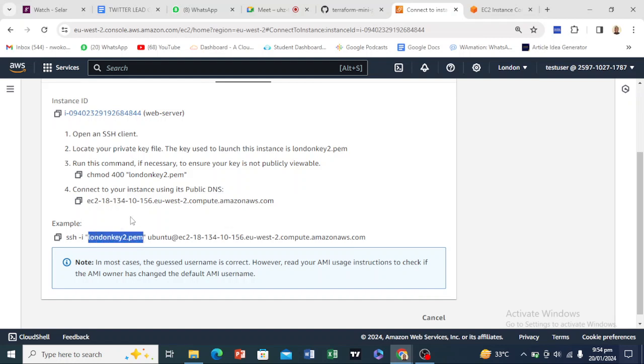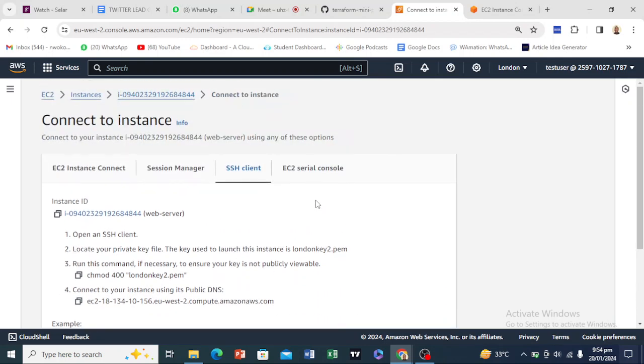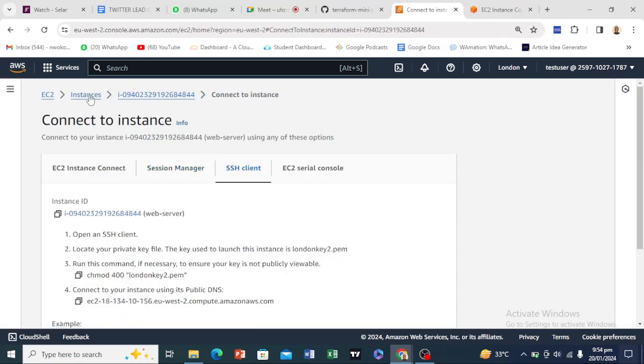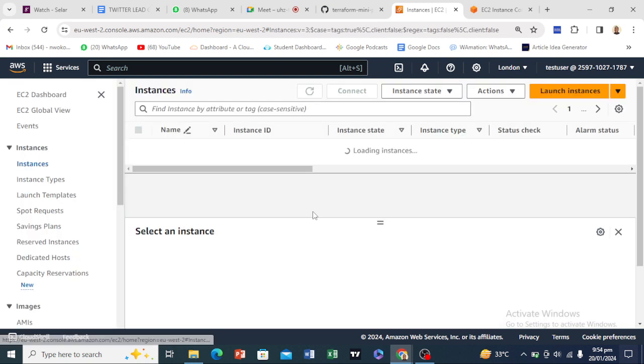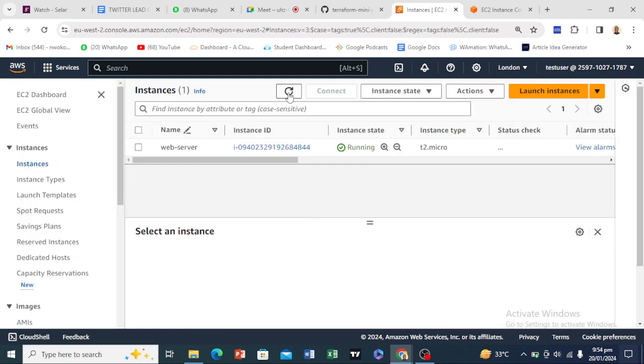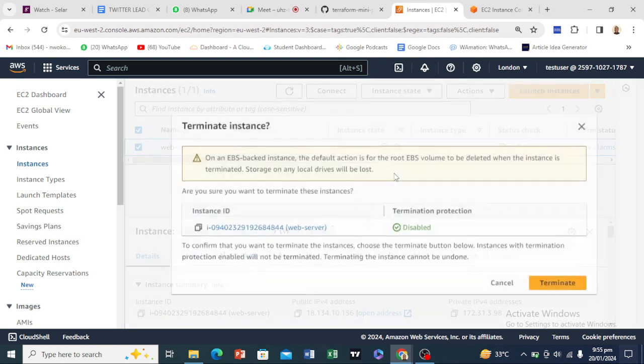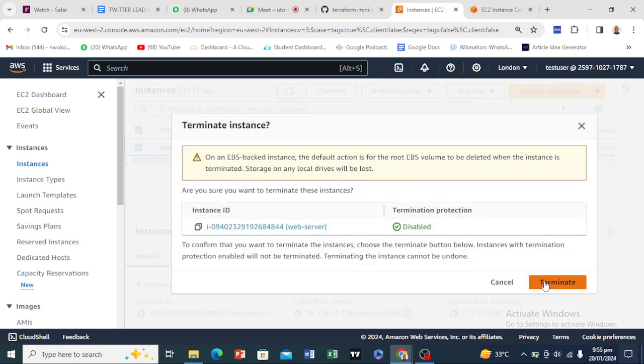If you're having any issues with this, just send me a DM. But this is exactly how you create an instance. When you are done and you want to destroy it, you can see it's running. To destroy this instance, tick on it, click on instance state, then terminate instance, then terminate.